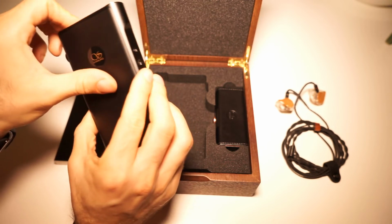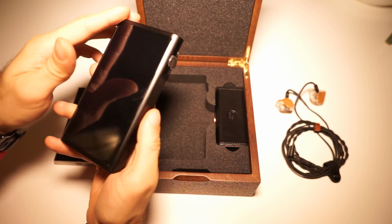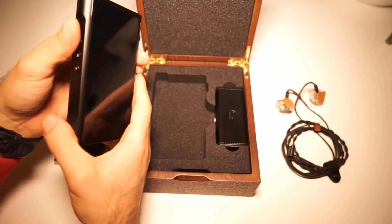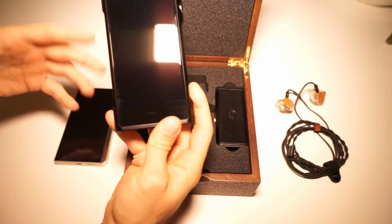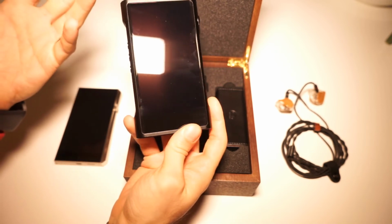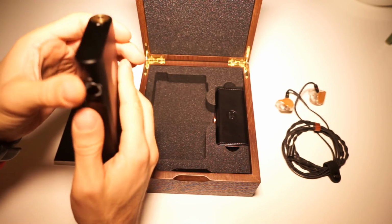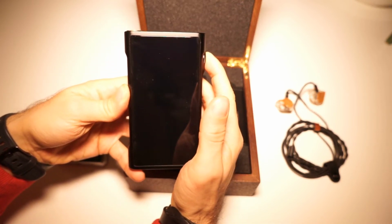very satisfying, and the user experience, especially the build quality, is very nice. It feels very rigid, solid, and one piece. I mean, it's heavy, but not as heavy as the SP2000 or something like a Sony VM1Z. It's a bit lighter than those, but it still feels very, very good. So let's power up the device and see how it goes.